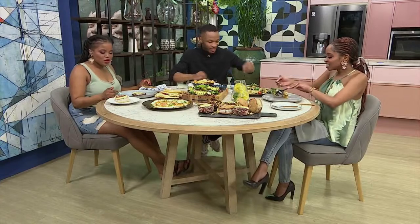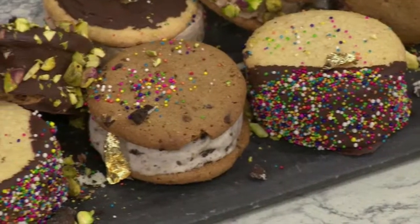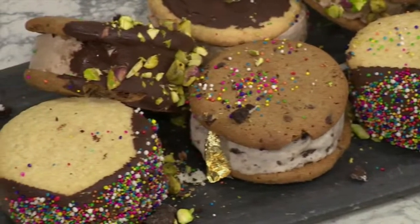Thumbs up on that ice cream sandwich. If at all you were trying to not lose weight, I'm gonna lie. If you're trying to lose people in your life, make ice cream sandwiches and have them for yourself. This is divine. You don't want to share this. Really? With these ice cream sandwiches, I'm thinking summer nights, like December, at night, by the moon, watching the stars outside your house, and having this with your bae or your kid or whoever, or by yourself. You know, Chef Aya, you just set up a perfect scene.